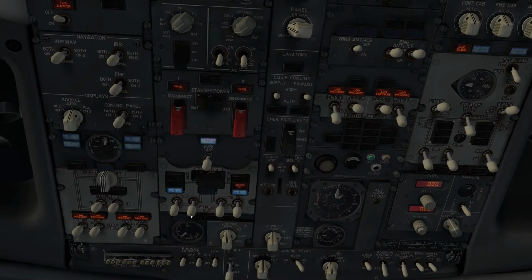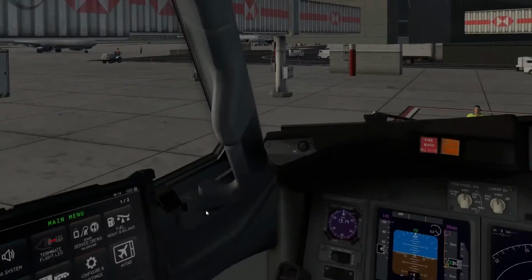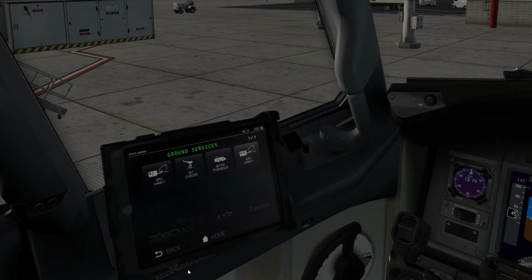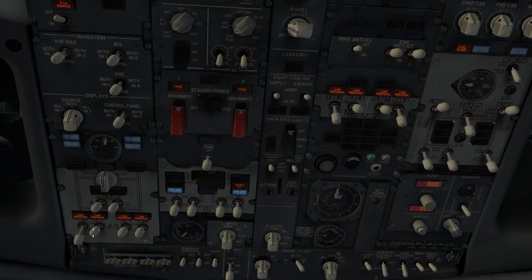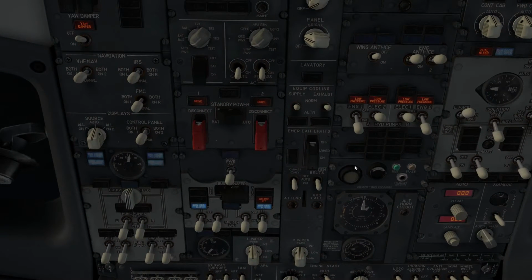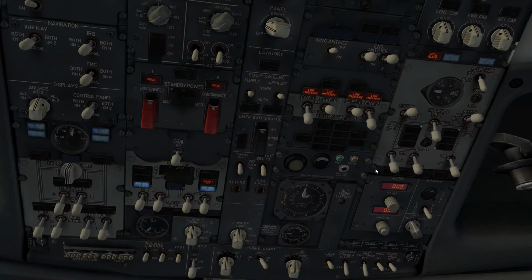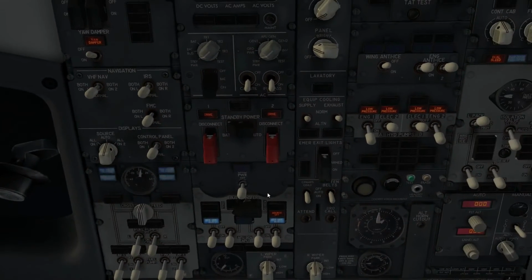Okay. We're now running on APU power. So that means we can go up here. I can get rid of my GPU. And they're busy giving their announcement back there, which is very nice. I need to talk to them in a minute. You know what? I'll let them deal with that. Run dual bleed. APU is now started. Duct pressure is up, and we're now running on APU power.